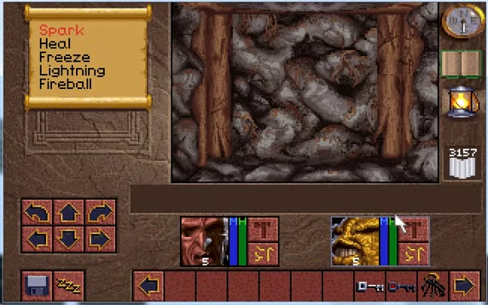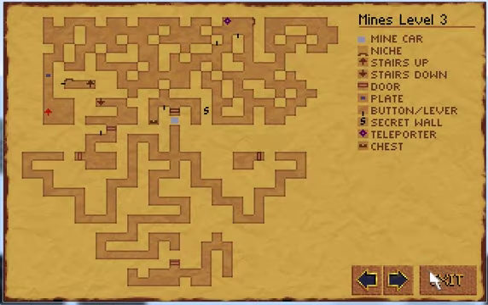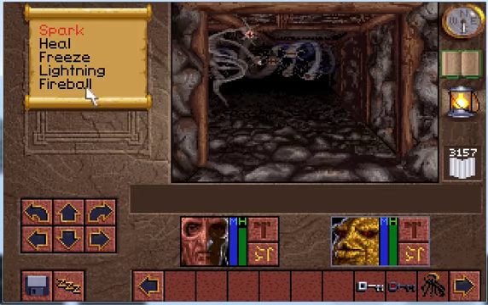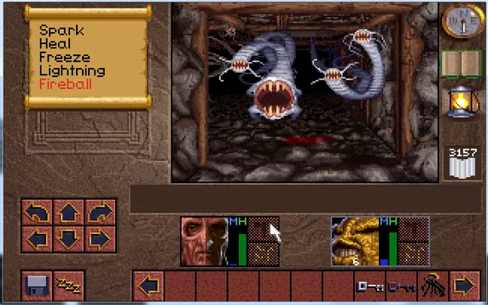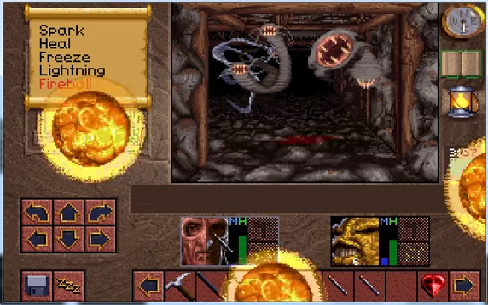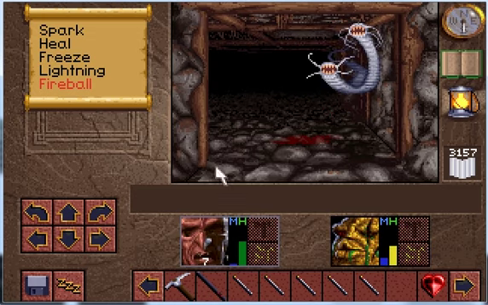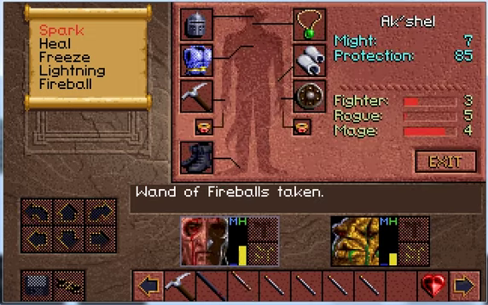Whoa. Whoa. Okay, mines level 3. Let's go all the way. Oh, you have to get to that minecart again. Okay, these guys have had some time to respawn. That's good. I like some sporting activities here. We still have some wands that we can get rid of anyway. And that's one wand down the drain. Can't go that way. Okay.